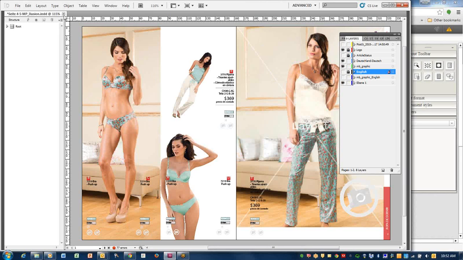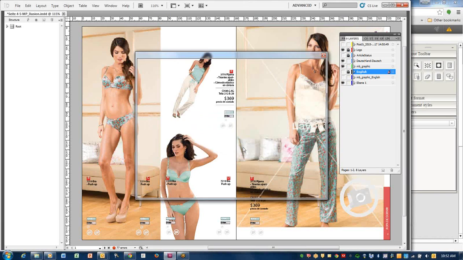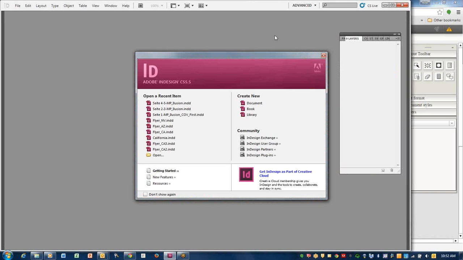Okay. I'm going to close my InDesign. I'm not going to save the changes. If you save the changes, it's going to update what's in the database. It's going to fix what's in the database. So the next time you work on the job in the database, it will be updated. You can even update the contents of the database, like price. You can update this from InDesign, and the information we enter in InDesign will fix the database and update it as well. Okay, so that is pretty much what we did to create the catalog for Illusion in our system.